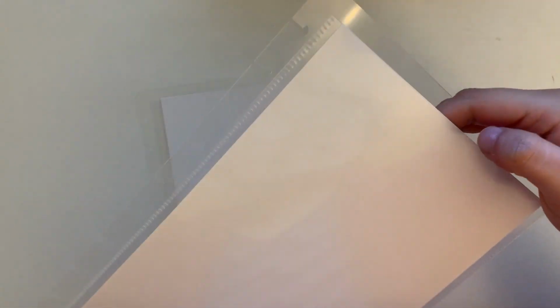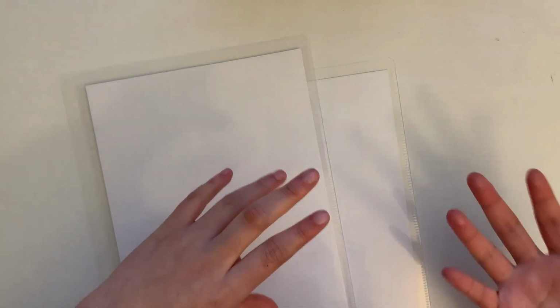But in theory, it's this little pocket where you just slip your design in and it already has all the lamination and stuff that you need. It's a plastic pocket. Whereas if you do your own lamination, you have to either have the really expensive kind of laminator that can laminate the really thick pouches, or it's going to be flimsier than the Happy Planner cover, which I also don't like. So I saw this and it seemed promising, and there are 2 of them, so I'm going to make a front and a back cover.